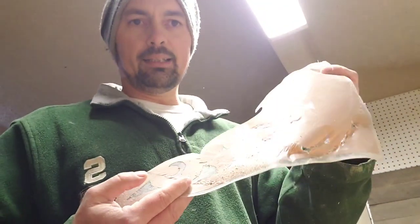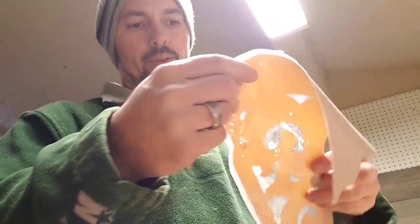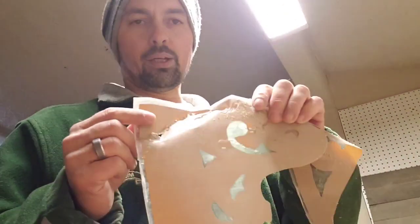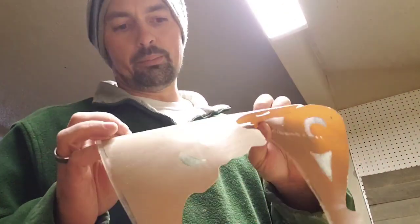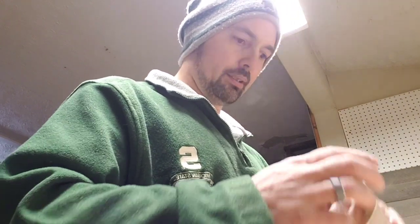So normally I would take this piece and leave it on there and then drill my holes in all my designs. I think I might even still try that. It didn't really mess up where my holes are going to be. So as long as I can get those lined up, I think we'll be all right.